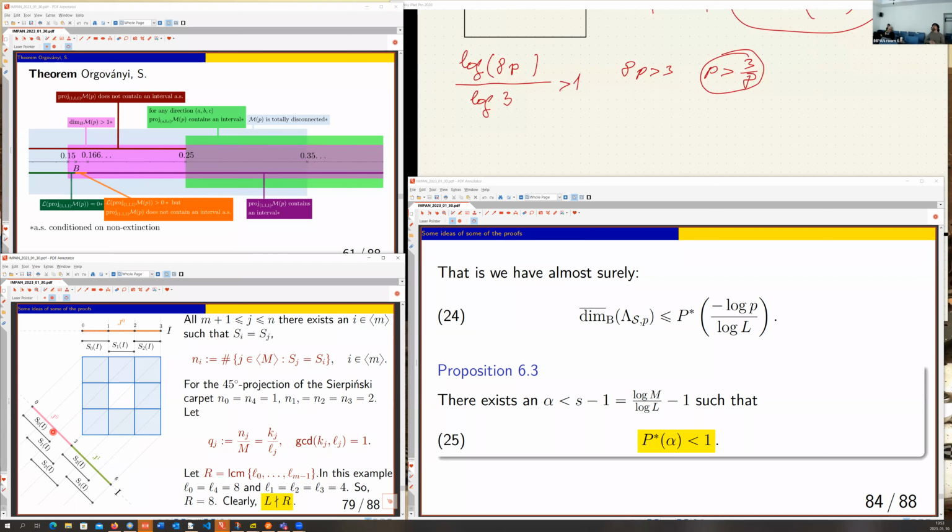Dimitrov has a question. Dimitrov, go on. Yes, I have a question, Professor. Thank you for the interesting talk. I want to ask you about the topological type of the projection. Slide number 61. Yes, it's here. As you say, it can contain an interval. So I mean, it can be a finite union of intervals, or an infinite union of intervals, or a Cantor set, for example.